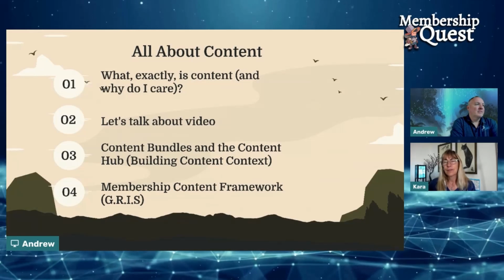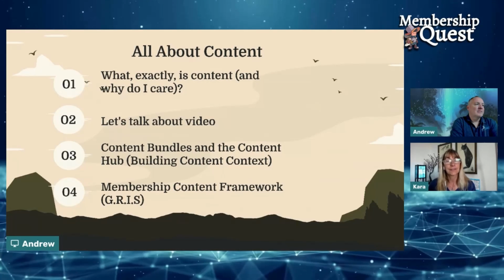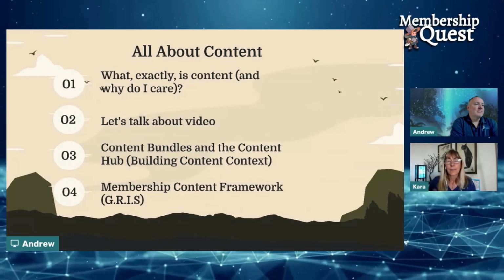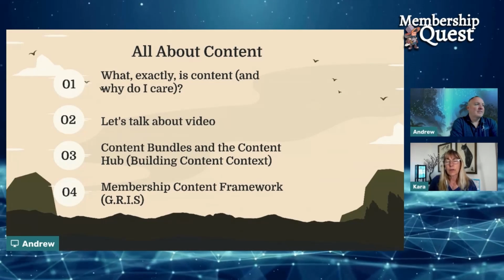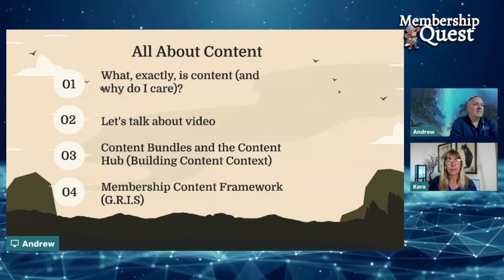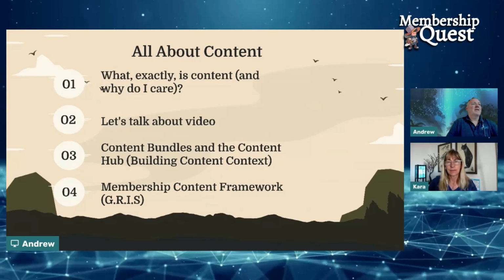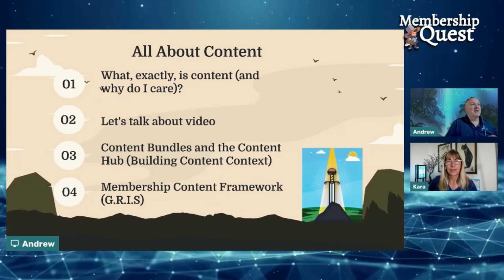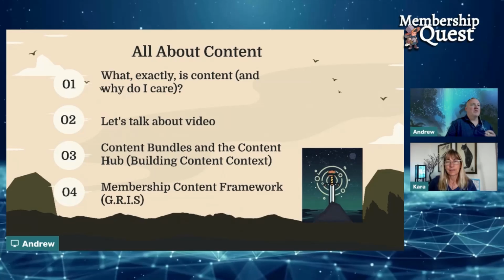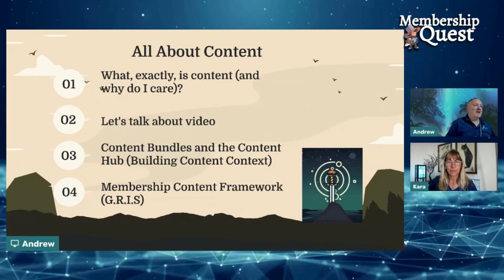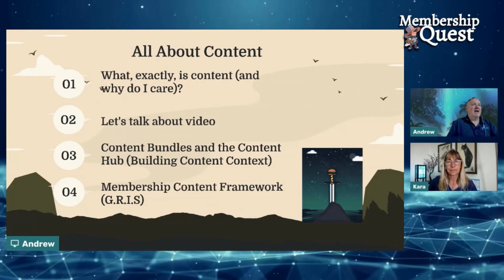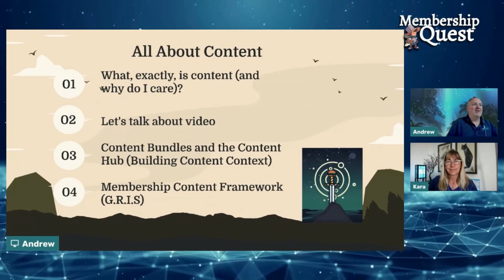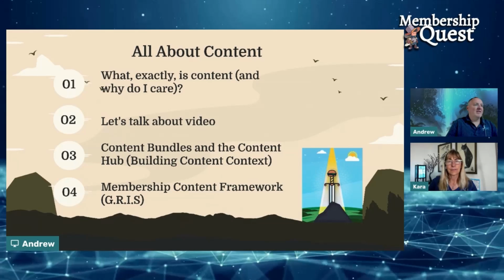And then say this 5 times fast, building content context. We're going to go into that as well and how important that is. And finally, we're going to cover different monthly membership content, a framework that we call G.R.I.S. So we're going to dive into that a little bit too. All right, that's exciting. So, and again, it's all about content and in everything that we do in marketing, and also for our memberships and courses. Because how do you get that value, and how do you build that interchange with your people? So, let's dive in here a little bit.